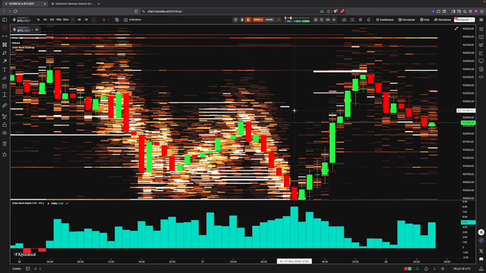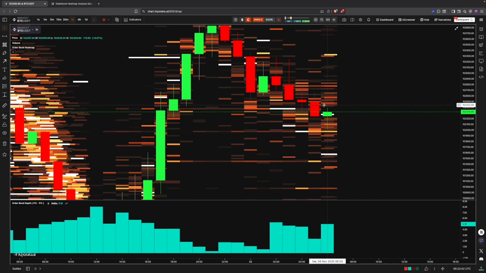But since crypto is a global market, trading all the time, and it's decentralized, and a lot of it is hard to track relative to traditional finance, spoofing does happen all the time. If you ever want to see it live, just watch a depth of market chart, or watch this chart, the heat map during the New York session.